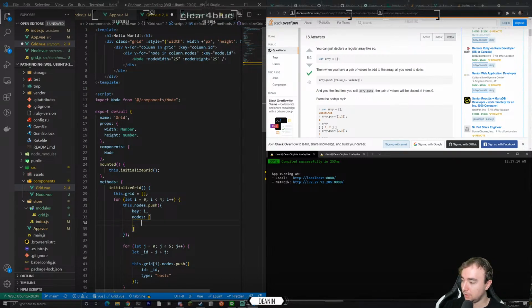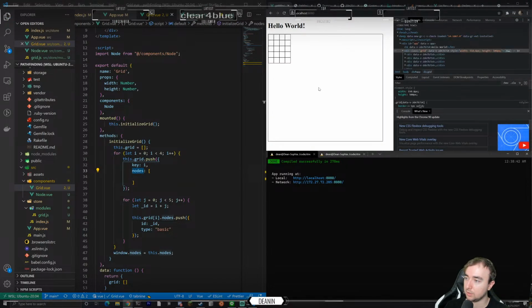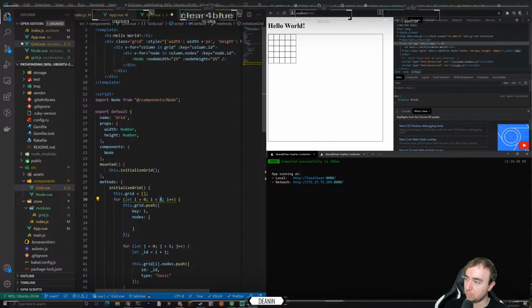Let's see. So we have our nodes. This is actually our grid. We're pushing to our grid. We're pushing a list of nodes to our grid. Like that. We add one to our columns. That works. Let's see. What else could we do?